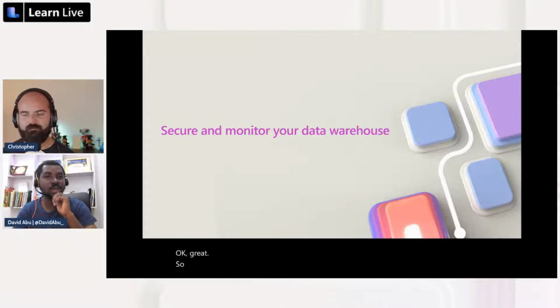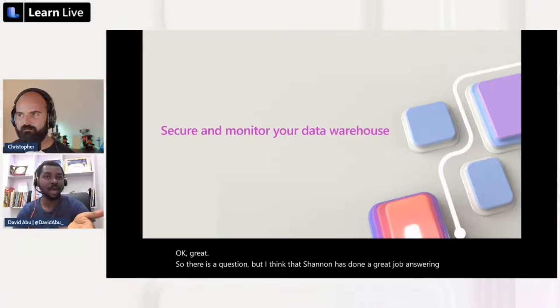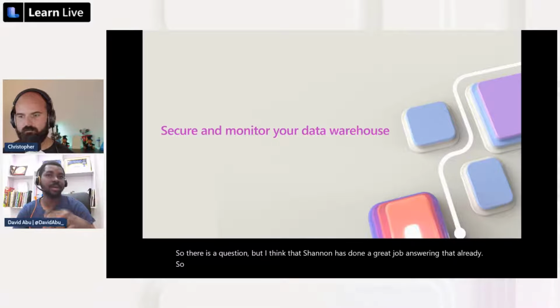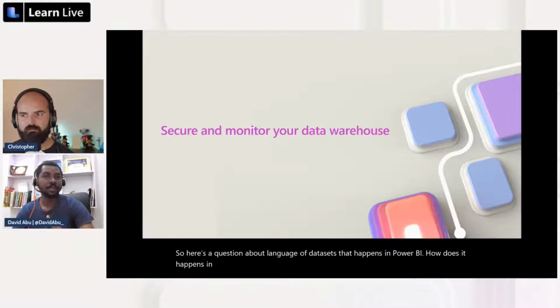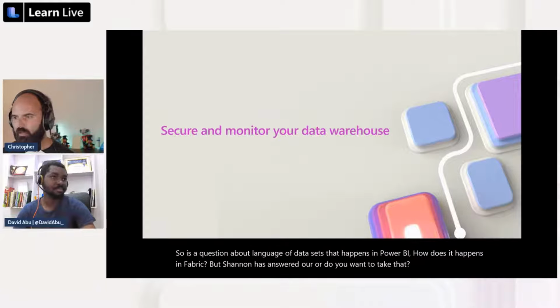There's a question, but I think that Shannon has done a great job answering that already. Another is a question about language of data sets that happens in Power BI. How does it happen in Fabric? But Shannon has answered that, or do you want to take that? I don't see the question in the chat, so maybe we can come back to that one later. Okay, great. That's fine.